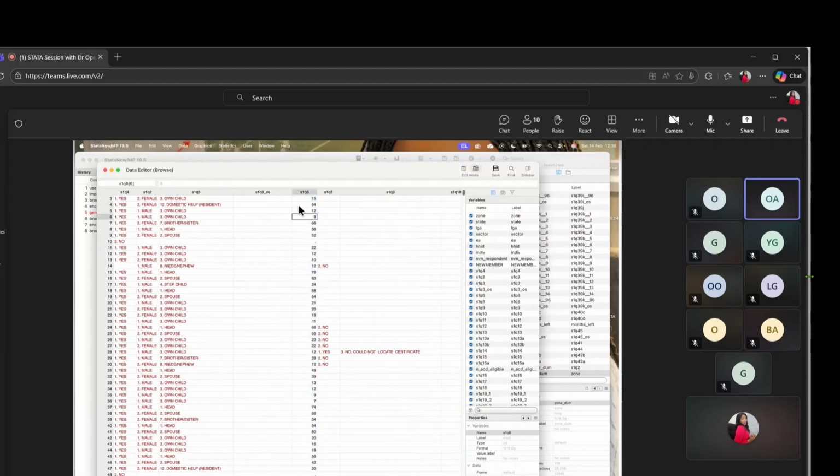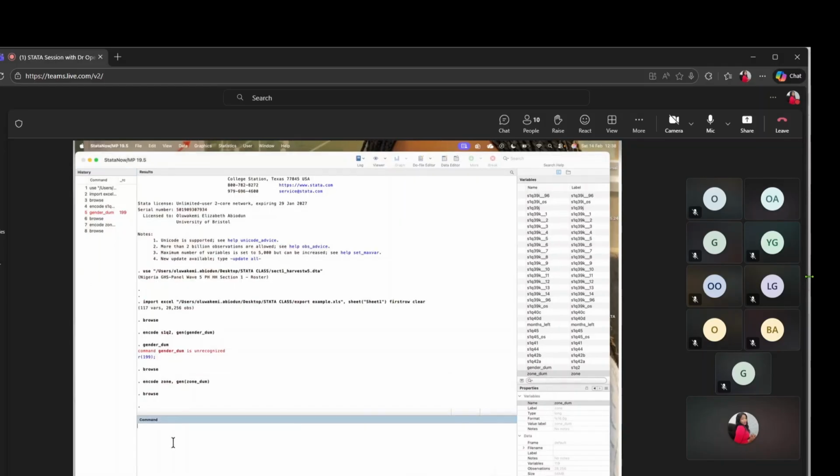You will now write destring. You will put the variable that you want to destring, S1Q6. Then you put comma and say replace. Please enter, let me see. What do we want to replace with? We have not specified.